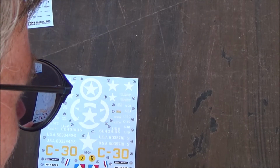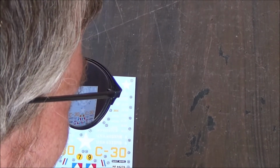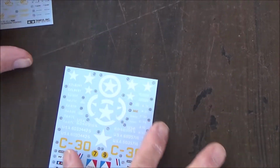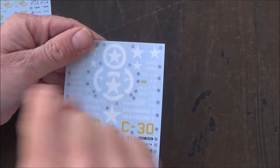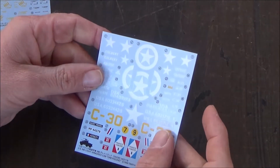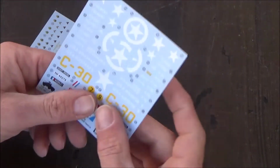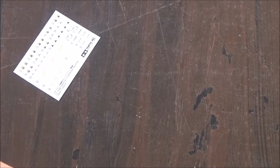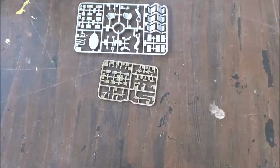And the bumper numbers, tire pressure. Looks like it's pretty complete with decals. But this one looks kind of weird. I guess it's all spread out and stuff, but it's just kind of weird. The decals are pretty good, but they're kind of thick, I think. And just normal Tamiya decals, I guess.